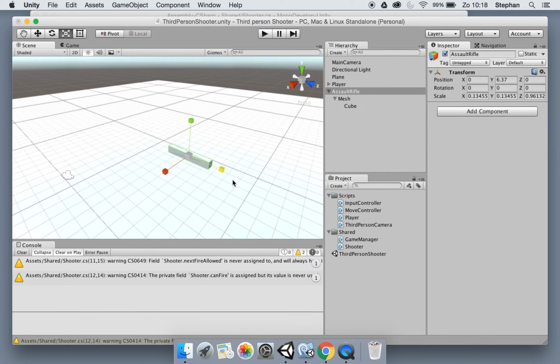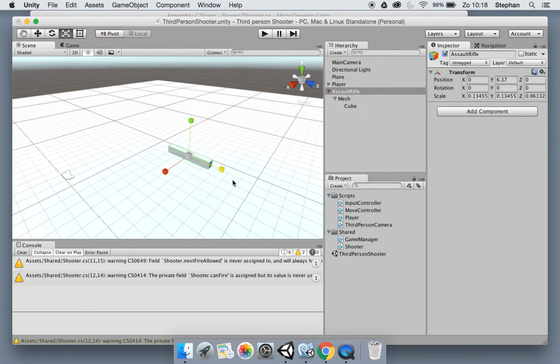Now let's go back to the assault rifle, because in shooter we have the virtual method. We can override it in the assault rifle. If you type override, you can see which methods are available to override. So I'm going to override the fire.